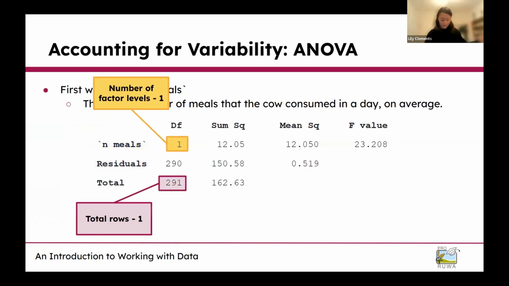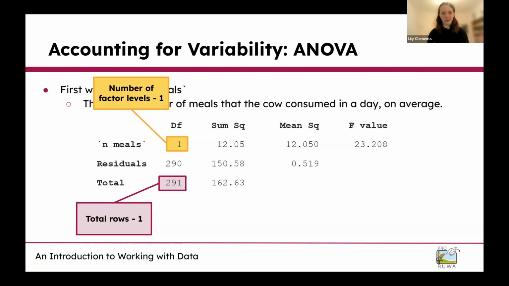So I was wrong at the start. At the start, I said number of meals is numerical. I was completely wrong. It's a factor variable. And our degrees of freedom here is the number of factor levels minus 1, which means that we have 2 factor levels for number of meals. It will either be that the cows are given 1 meal a day or 2 meals a day, or it might be 2 meals a day versus 3 meals a day. I'm not sure, but we can tell that by the data. I'm pretty sure it'll be the difference between 1 meal a day and 2 meals a day.